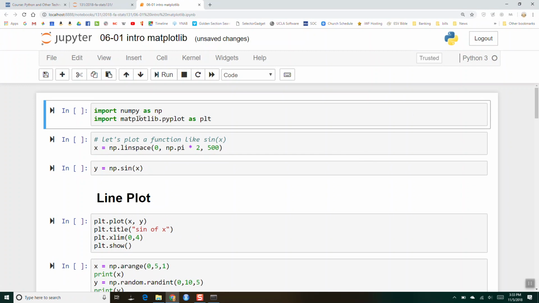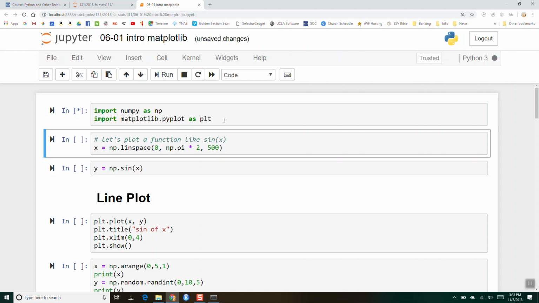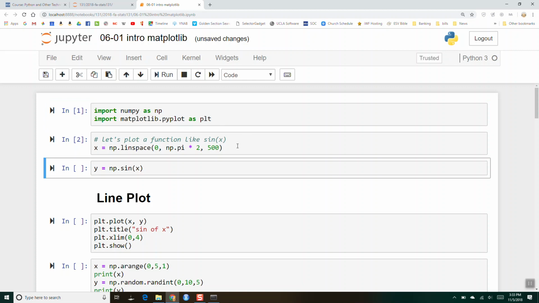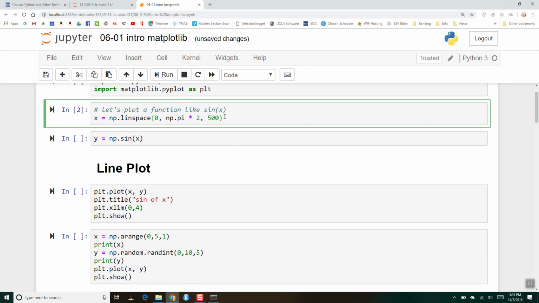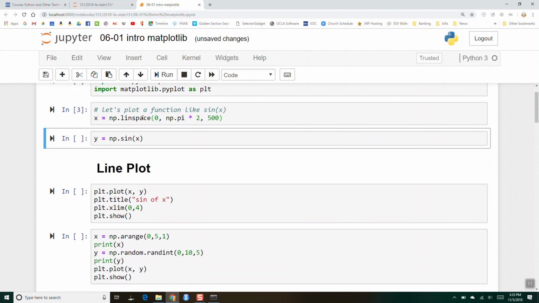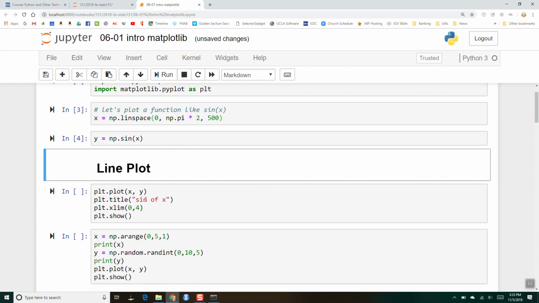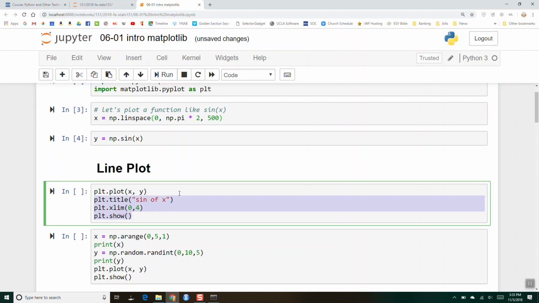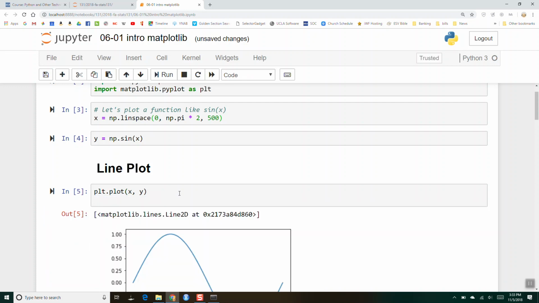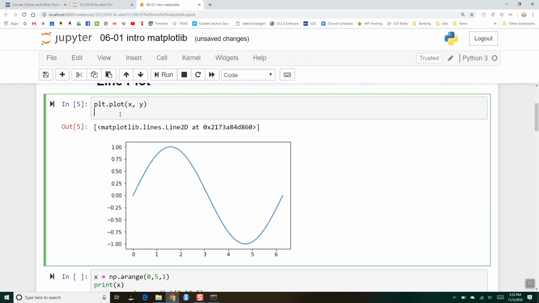Anyway, you're going to import matplotlib.pyplot, and the general alias is plt. Okay. And so here I'm just going to use NumPy to create an array that goes from 0 to 2 pi that has a length of 500. So np.linspace, and then we're going to call the sine function on that and create y, and if I just do plt.plot in Jupyter, it'll produce this, okay, x and y.